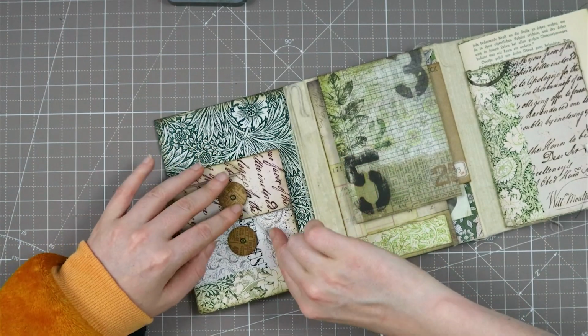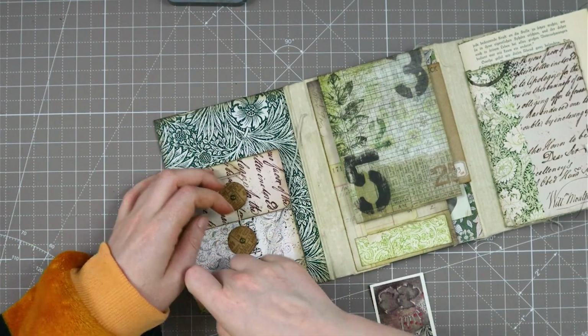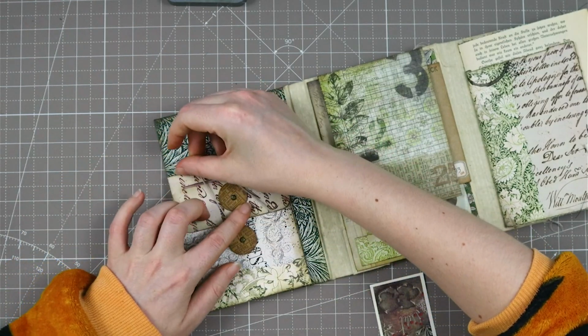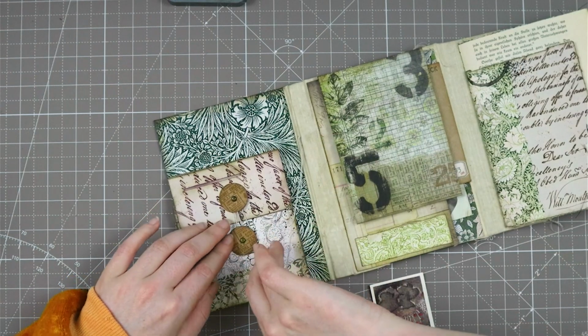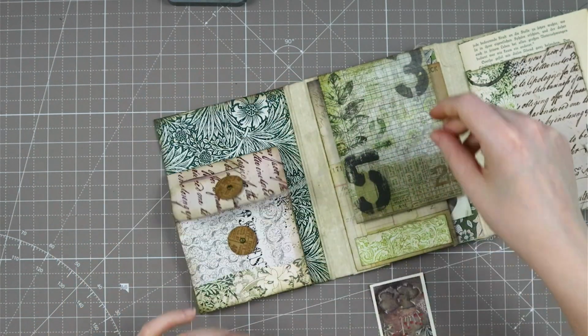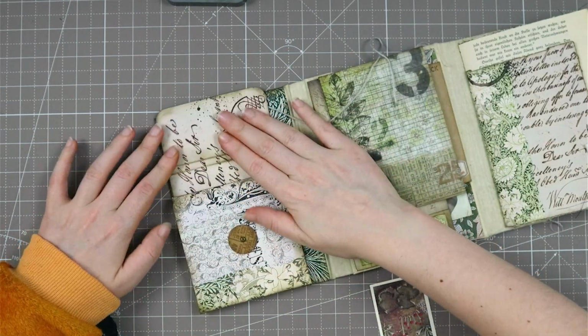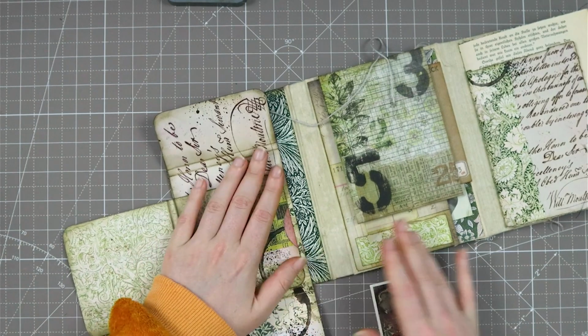I hope you enjoyed this video and learned a thing or two about also how important it is to have sturdy paper sometimes, and when it is important to use some sturdier paper. I will let this, by the way, let this dry completely when it is opened up. I think that is a lot better.